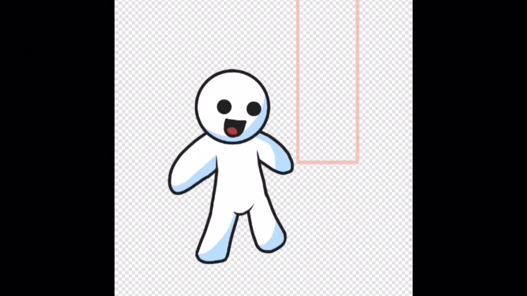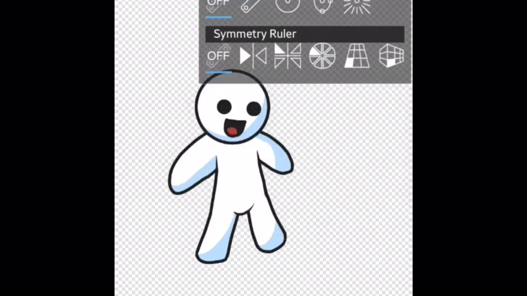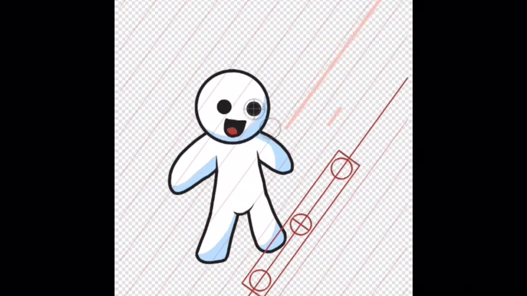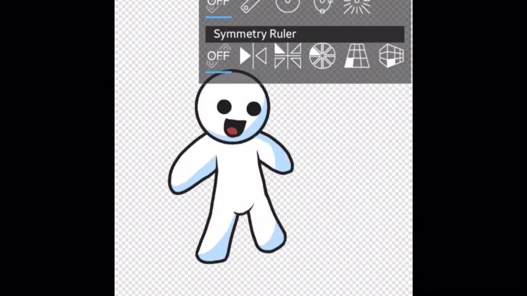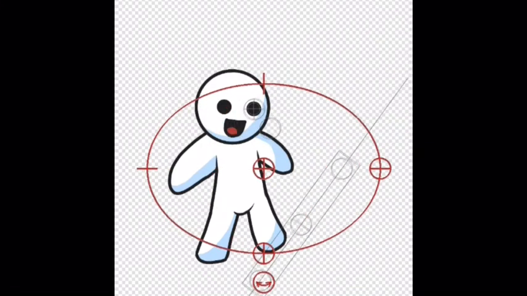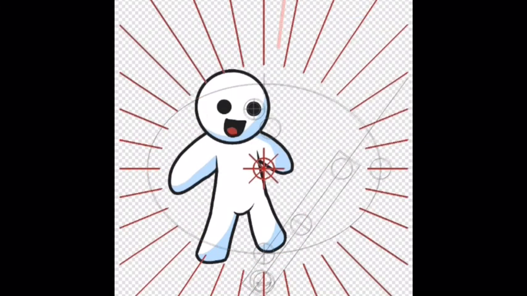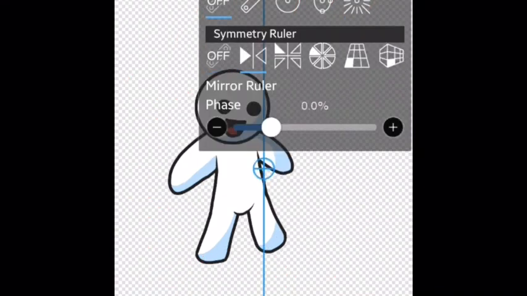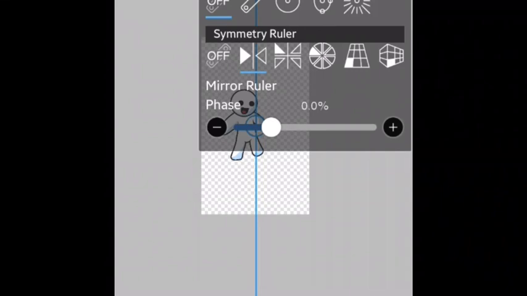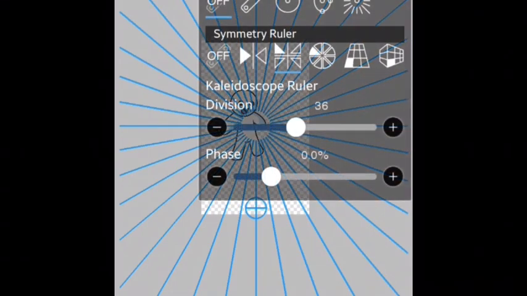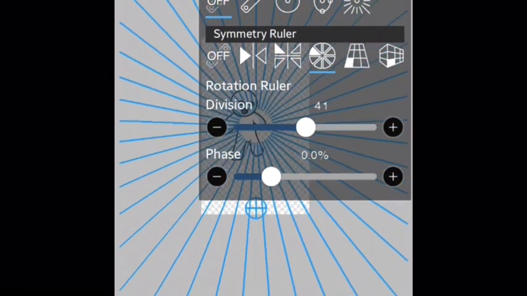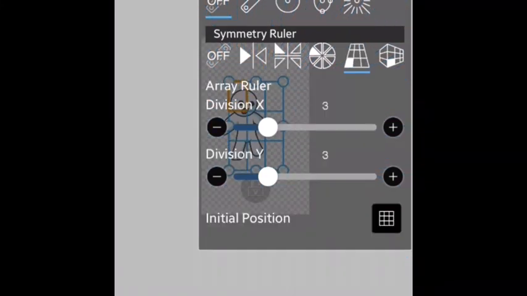And then boxes, yay, if you want that symmetry. Then you have rulers you can mess around with, so you don't have to worry about the lines being all weird. Then you have the circles, which I use, and this thing, which is also super handy. And this, if you want to draw some anime style. Symmetry, you can mess around with that, spin it around so that whatever you draw will be mirrored like this. I don't really like to use it when drawing portraits, because it makes your face look too perfect. So sad times. Then you can mess around with the divisions for more anime style goodness.